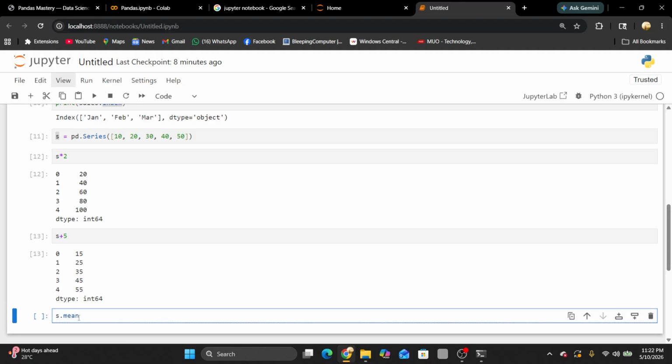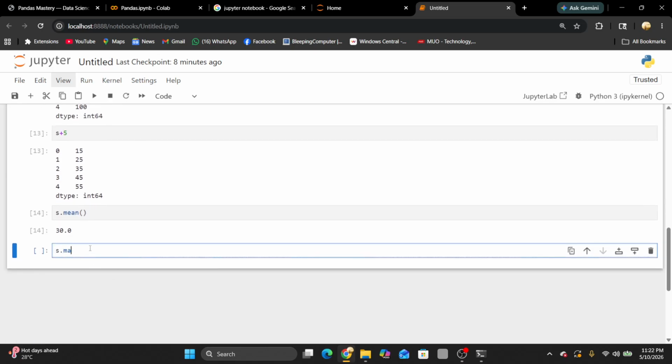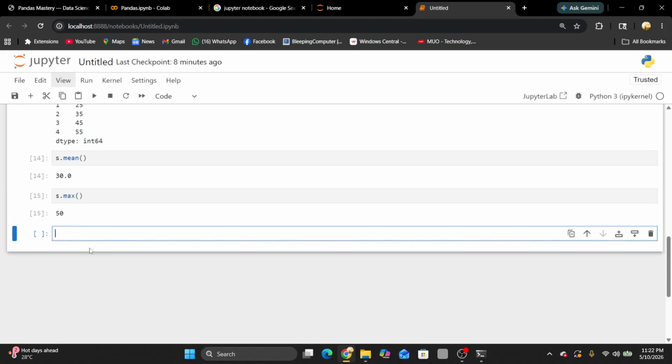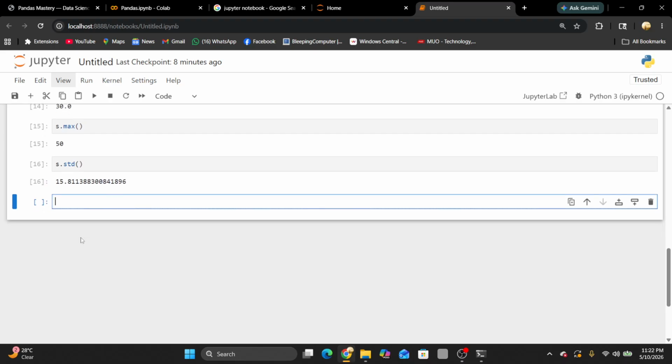The mean is 30. s dot max is 50, and s dot std for standard deviation is 15.81. Standard deviation in statistical terms is nothing but how much the data deviates from the mean. You can also check shape, s dot shape.